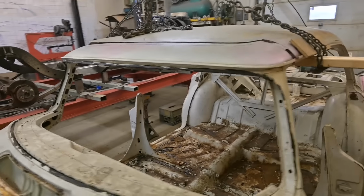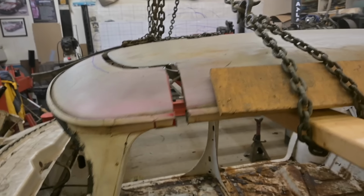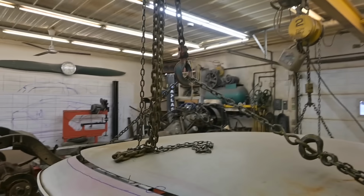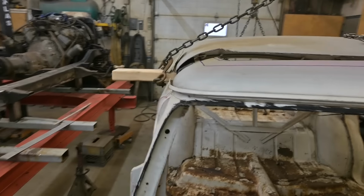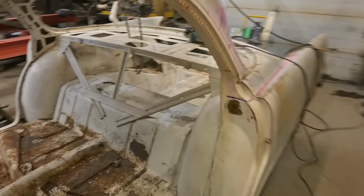Houston, we have separation. So the roof is now separated from the front cowl section, windshield area. And with that chain fall, that helped out a lot. Now we're going to get into the back area and do some cutting here.